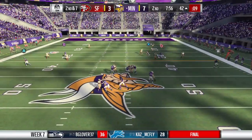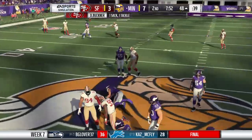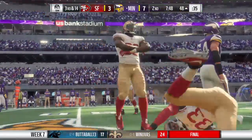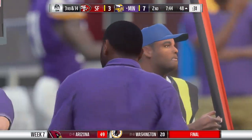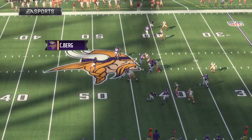Now they'll throw here out of the gun. And down he goes. The 49ers get there. DeForest Buckner, busting through to get him for a loss of 6. You know, on these types of plays, we're always looking to assess blame. Okay, where did it break down? Sometimes it's just a great play.